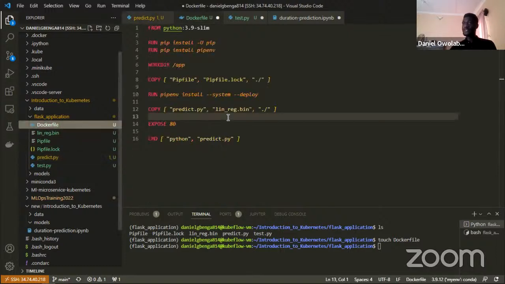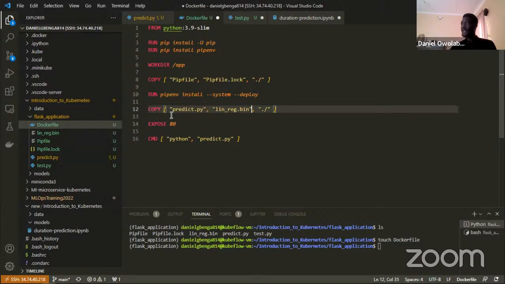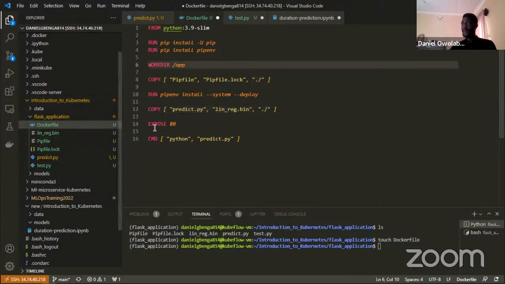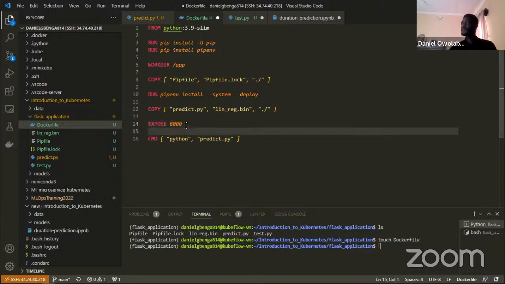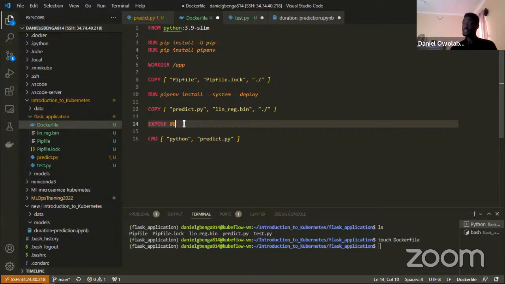We copy this script that we know is working now inside this Dockerfile. And that particular module that we are using to predict, we'll copy it to the current directory, which is also still the app. And then we are going to be exposing port 80. Should I expose port 80 again? Port 80 has scarred me, so I'm changing it to 8000. It actually doesn't matter, because this is a new system, like I said. Whatever I messed up here is not going to be affecting my Docker container.